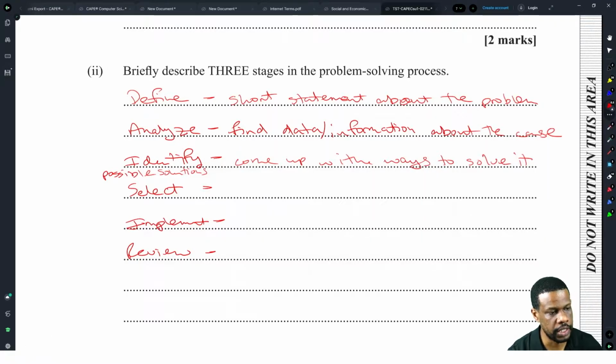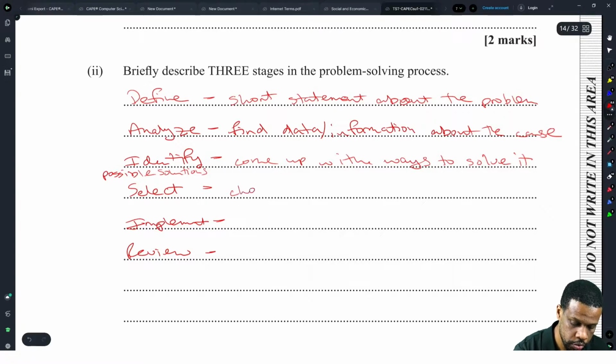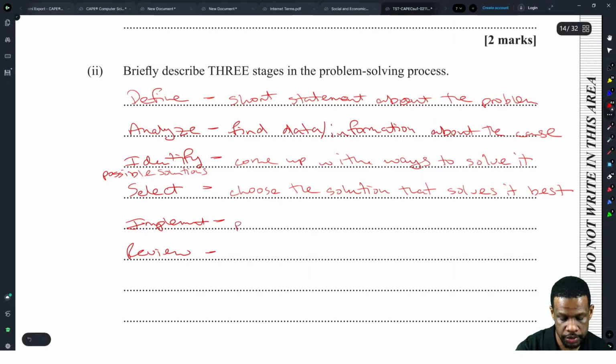Select and justify optimal solution. So select would be to choose the solution that solves it best. Implement will be to put the solution into practice.